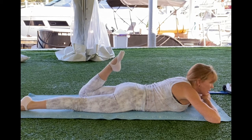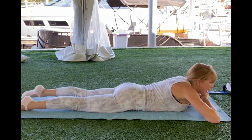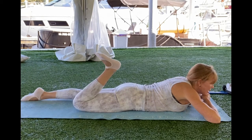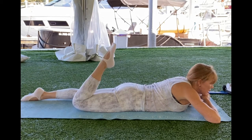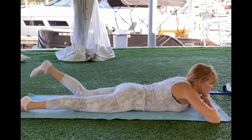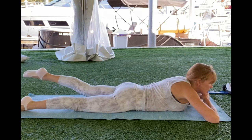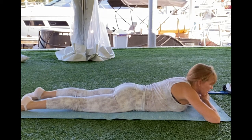Heel, toe, extend and relax. Let's do it again on each side. Heel, toe, extend and relax. Last one. Heel, toe, extend and relax.